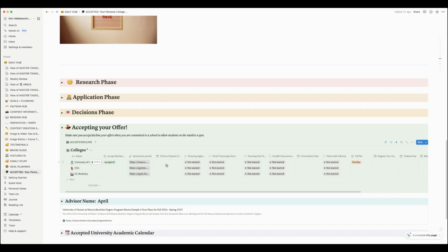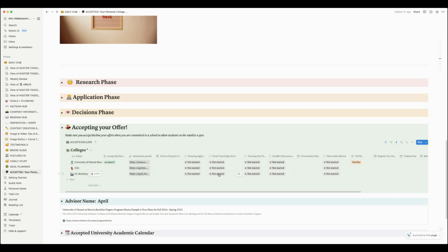And then this creates a whole new timeline, because I thought we were done with the whole process, but you actually still have quite a bit to do over the summer before your child actually goes there. So you need to find out when the tuition deposit is due. If they have filled out their housing application, there's usually the first phase and the second phase. So you can put that in there.